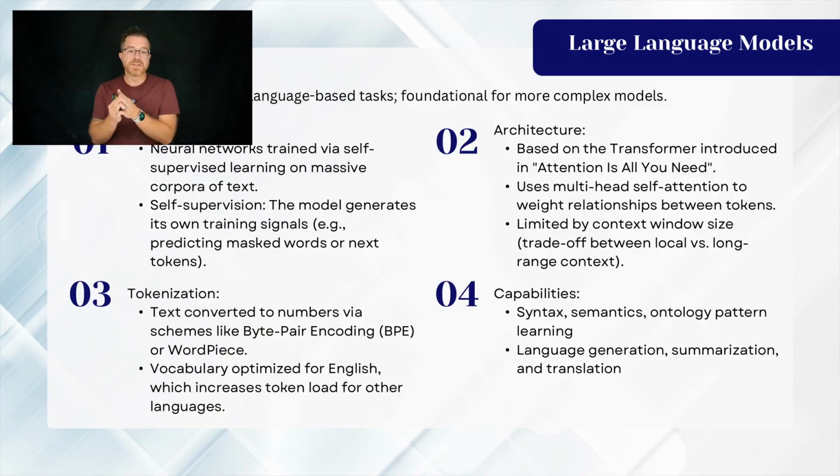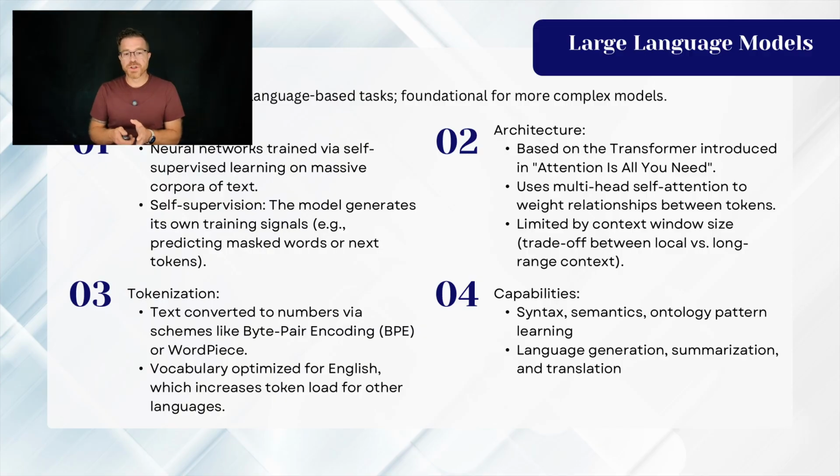A large language model, again, is designed for language-based tasks and is foundational for our more complex models. The definition is that it's a neural network that's trained via self-supervised learning on massive corpora of text. That is to say, in layman's terms, that these companies or organizations have gone out and collected anything and everything they can in written, and now, of course, visual and auditory text that is created by people. This could be books, how-tos, blogs and vlogs, websites, anything and everything based on human speech that they could get their hands on, they would put together in this neural network to train these large language models.